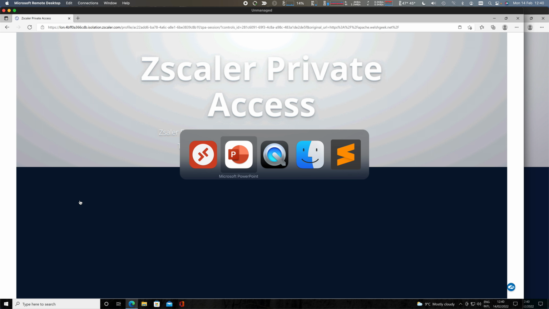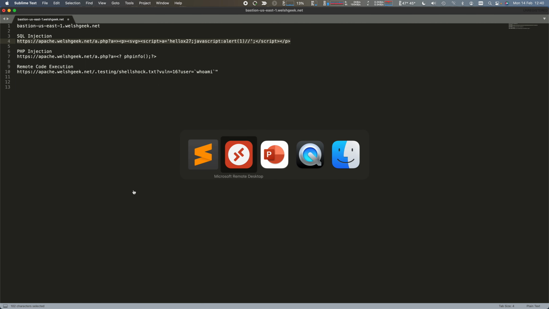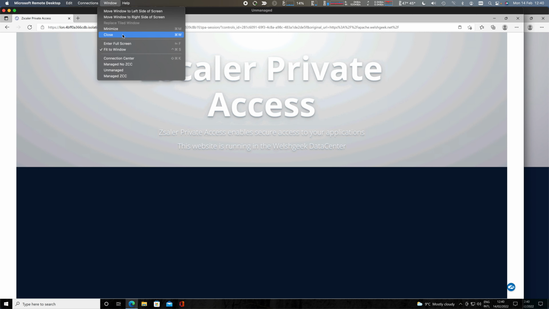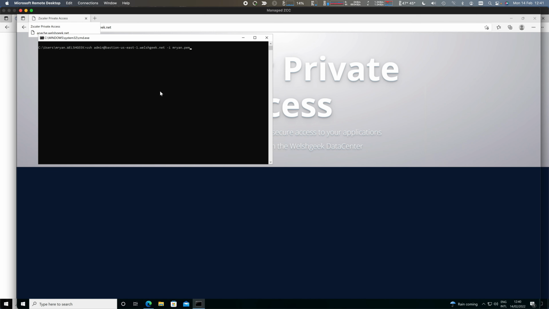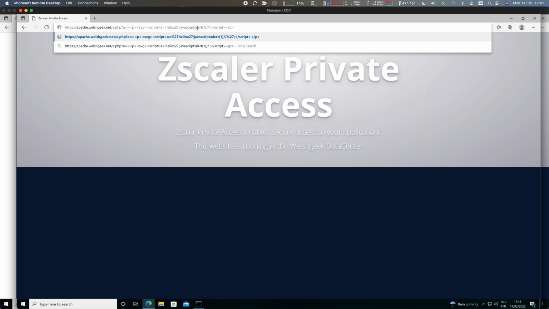Now let's think about a couple of different things we could do. We could consider accessing an application and attacking it by virtue of a SQL injection attack. Let's come back over and start with the managed device again. This user has direct access to the server, albeit over Zscaler Private Access. In this case, the SQL injection attack, we're going to try and pass this through to the SQL server and try and get some data out of there.